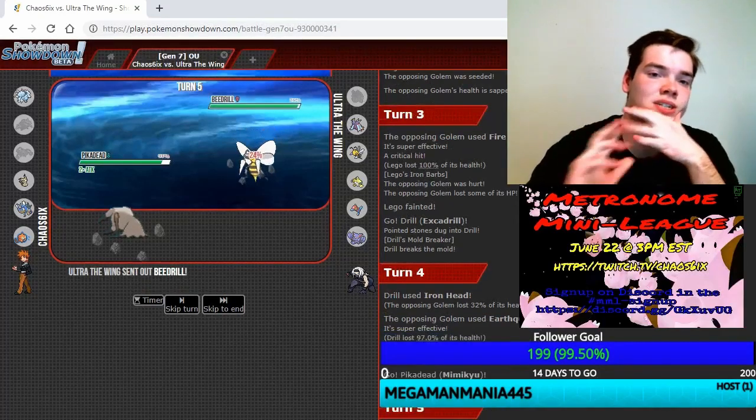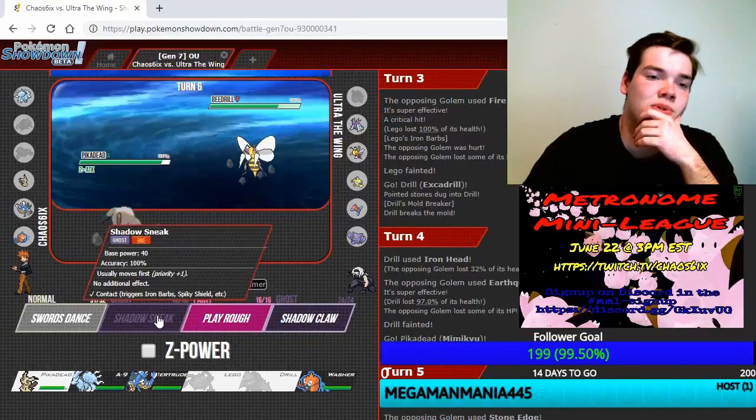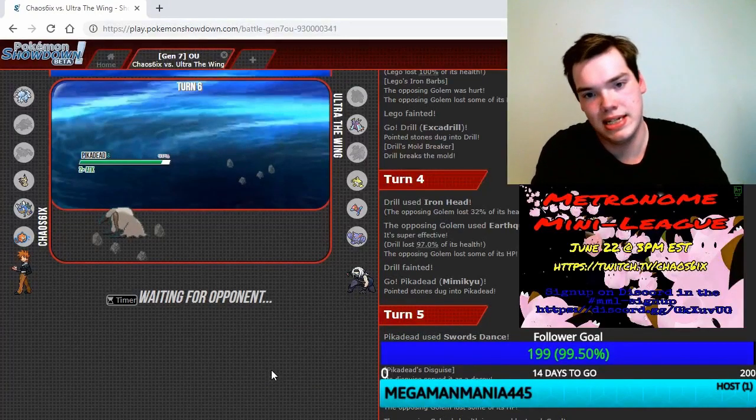Beedrill would be fun. There's the Beedrill. We do not outspeed, but we can Shadow Sneak and try to take you out. What should we do? There we go. That was the play. Rocks, Beedrill. Takes it out every time.